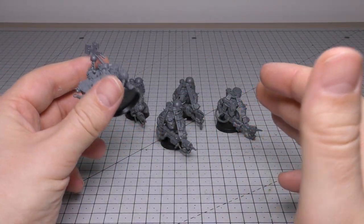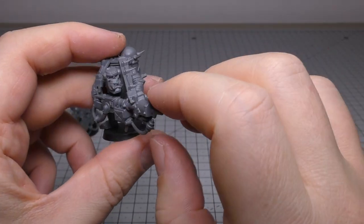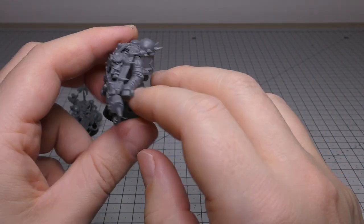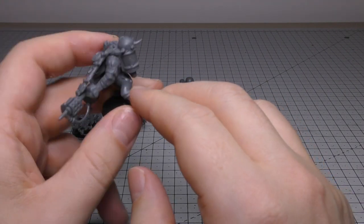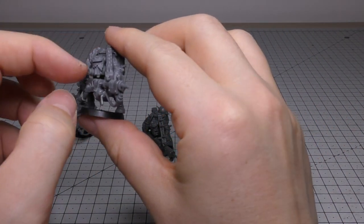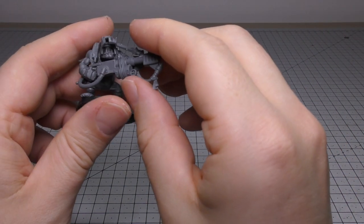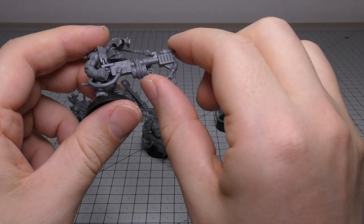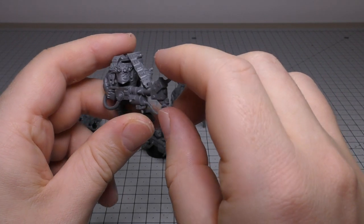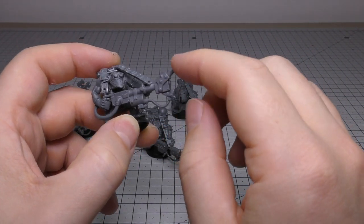It would have been great if all five of them could have the burners, but it is what it is. These are the four Burner Boys. This one's got a stogie — they're funky looking. I'm not sure the straps quite work but I can't think of another way they could have done it. They've all got their fuel canisters. This one's got some spikes, and this one here also has spikes along with a face mask and gas mask thing. This one has the blast shield open, and finally this one has goggles, a face mask, and the tip of the weapon open upright.